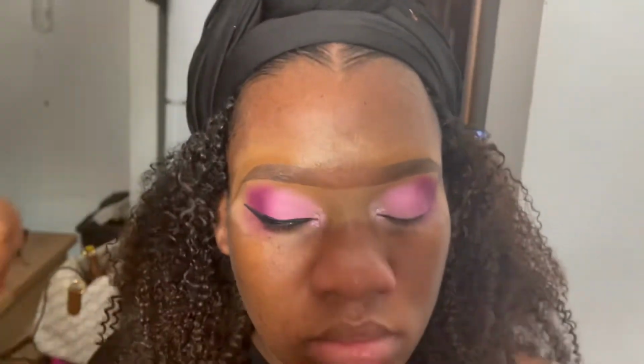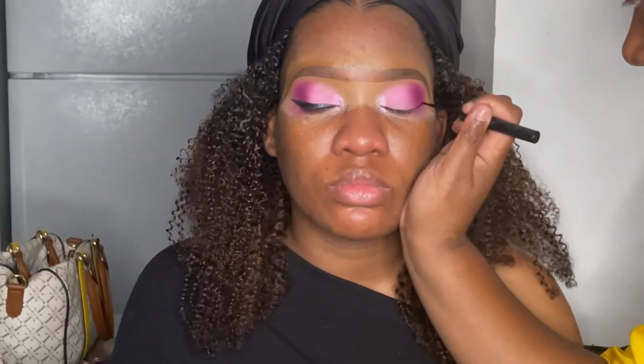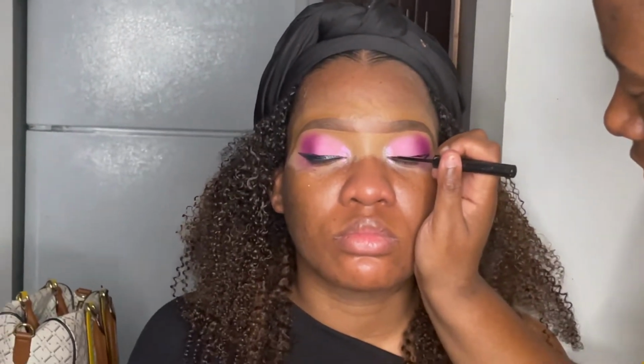But even then, I might not do a wing. So, yeah, I'm just doing the same thing on the other side. That's my little face, with my wig cap, I believe.